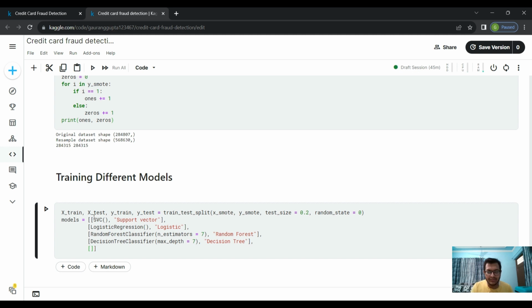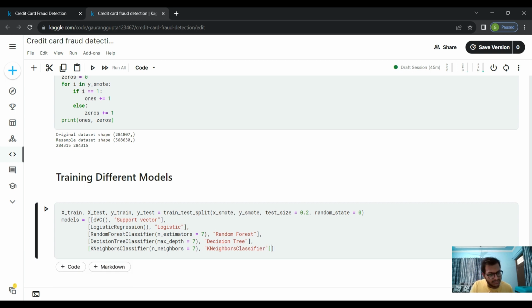Then we will have k neighbors classifier, n neighbors will be 7, and k neighbors classifier.